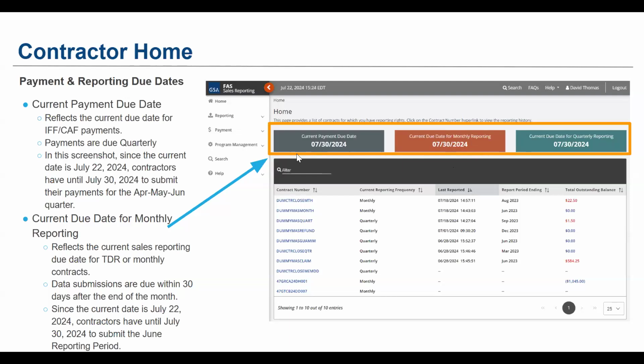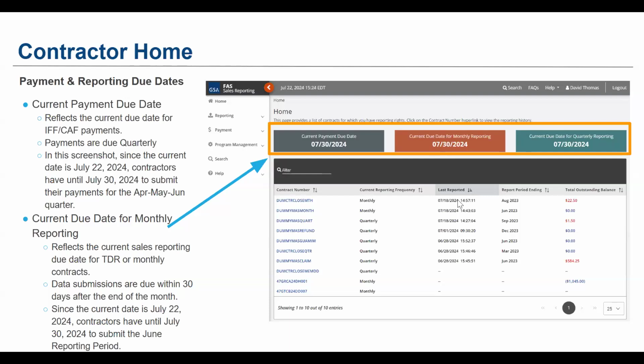So July has 31 days, but it's 30 days at the end of the month and 30 days at the end of the quarter when payment is due. That is when reporting is due as well. It just so happens to coincide with the end of the second quarter. The next month you'll see these dates change, but it'll always be the 30 days at the end of the next month, which will be August to report July sales. So this would be the due date to report June's sales. It's a quick overview and a reminder of when to report and when to pay. That's actually a pretty useful tool.